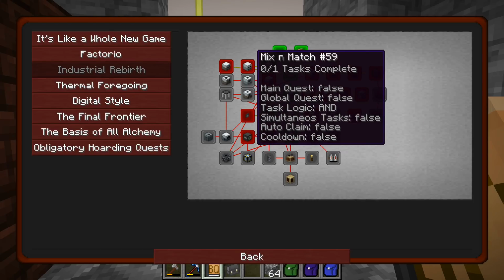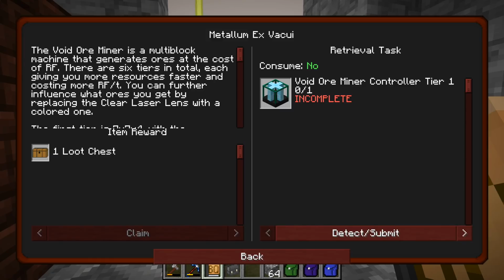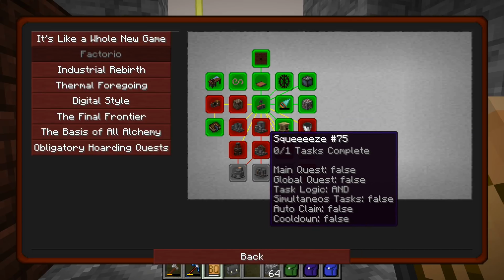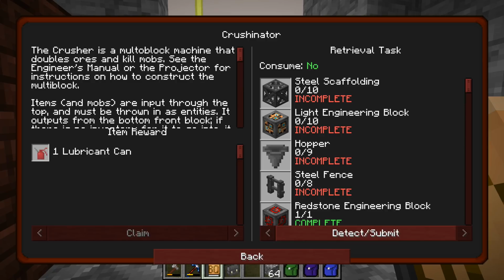I don't know. But honestly, what I really should be doing is trying to fix my material problems, and that would be the Void Ore Miner. That would be really good. Or in Factorio, the, where is it? Crushinator here. This would make the crusher, which would double ores. So that would double ores for me, and save me a whole ton of time. Not looking too bad, to be honest, so maybe that's the thing I should look at. Use up a whole ton of steel, though, but maybe we can live with that.